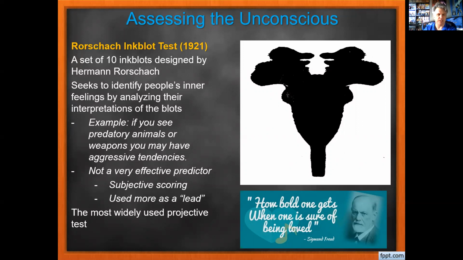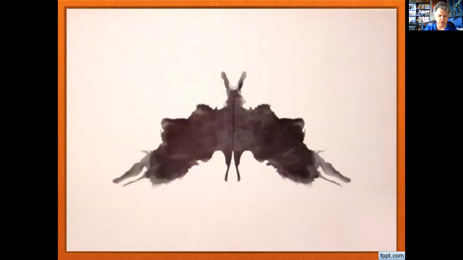And these ink blots of the Rorschach ink blot test are very, very popular. Here are some examples. What do you see? Is it a couple of alligators on either side? Is this a peace sign? Is this a bunny rabbit? Is this a moth? Is this an upside down butterfly? There are a lot of different things that you can get out of this.